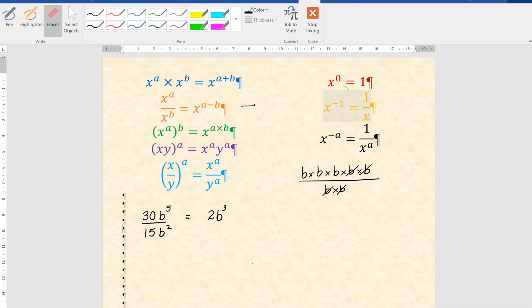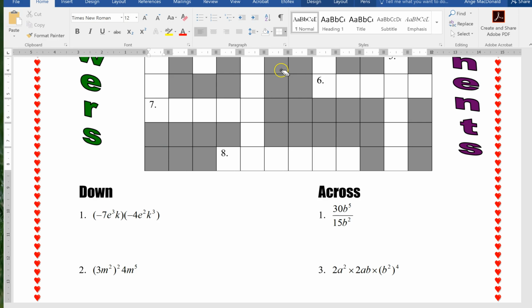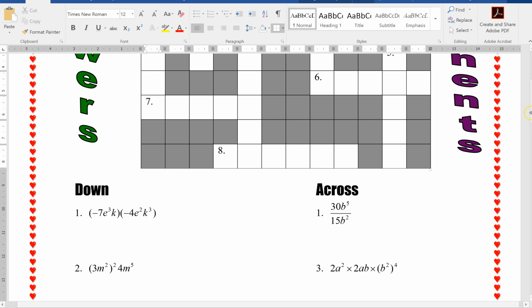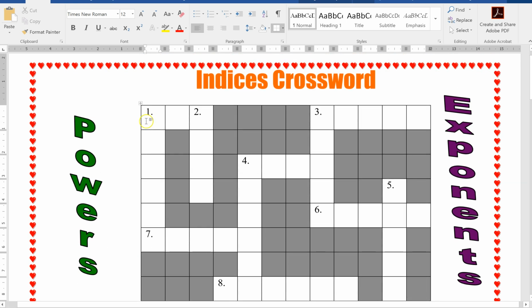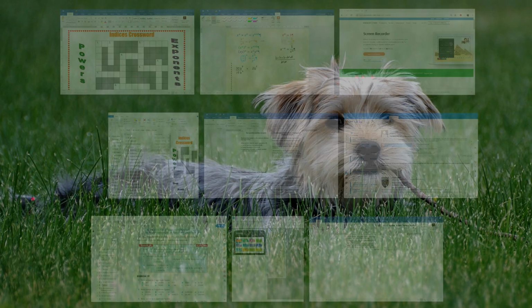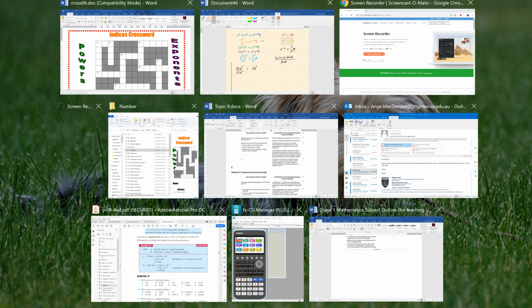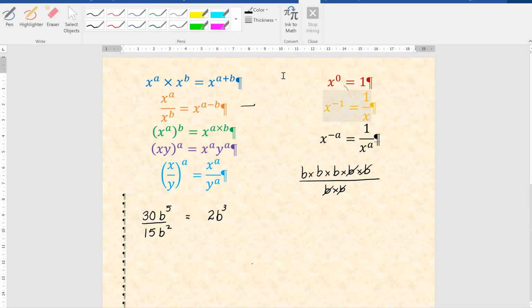So there you go. We come to our crossword and we pop in 2b3, and that 2 works with the 1 down which we got, so we know it's the right answer. So those are some of the things you'll have to do to see that you actually have the right answer. If you don't, go back and find an error. It's not a disaster, and don't give up. Go back, see if you can check your work, see if you can find a mistake.